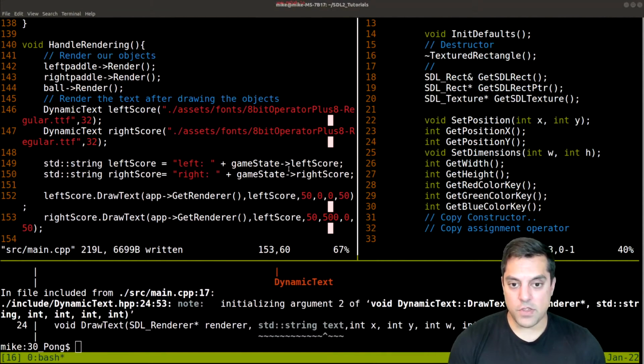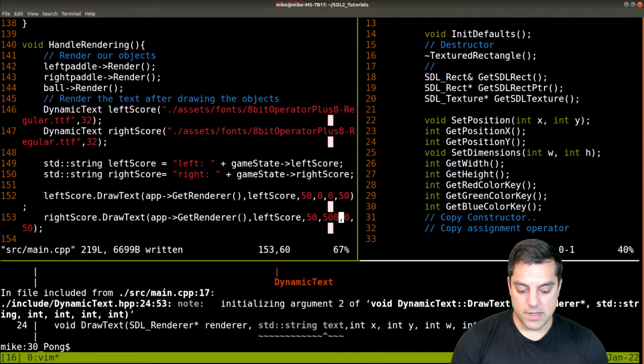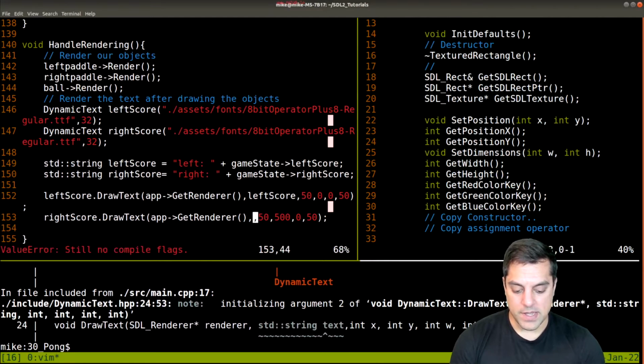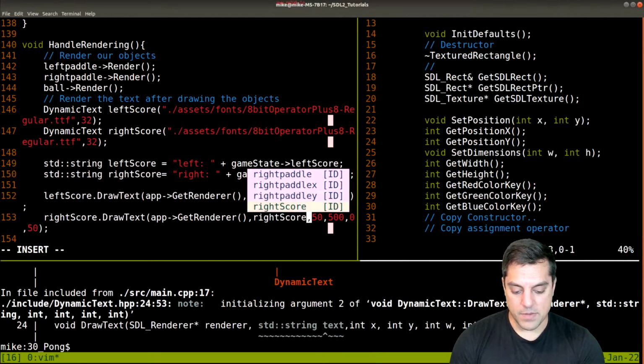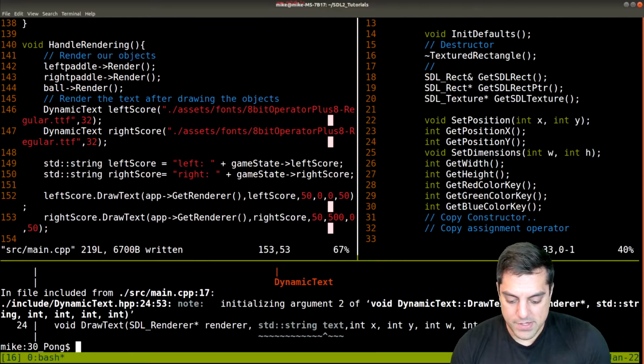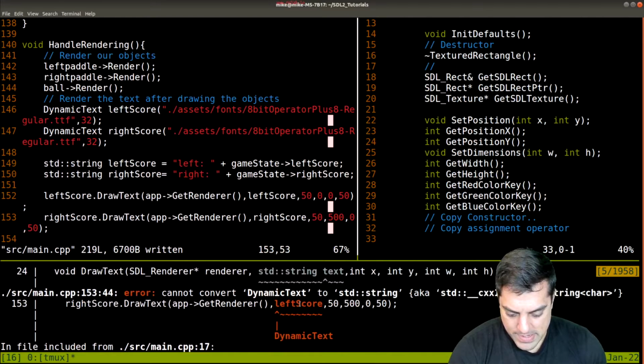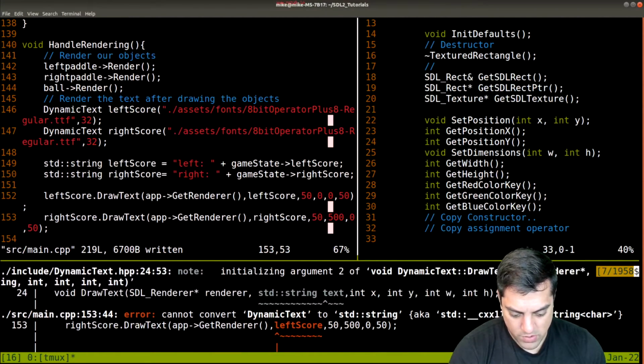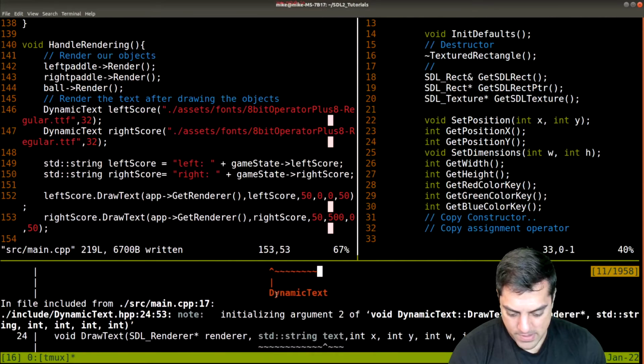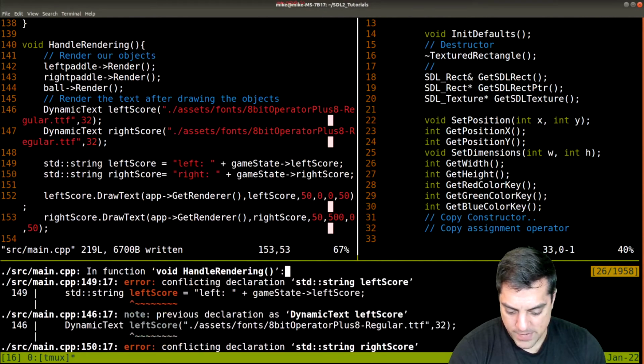Oops, looks like a few different errors here. One that I'm just noticing beyond the syntax error is that we want this again to be our right score. That's a copy and paste error. And let's see what errors we have here. It looks like we might be missing the string library. Let's see. Left score, right score. I think we're just missing the string library here.